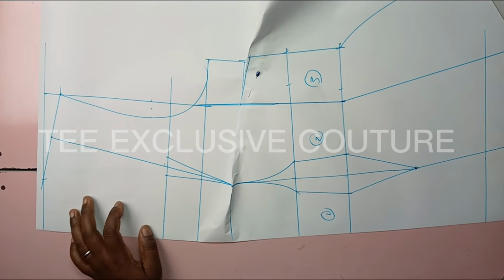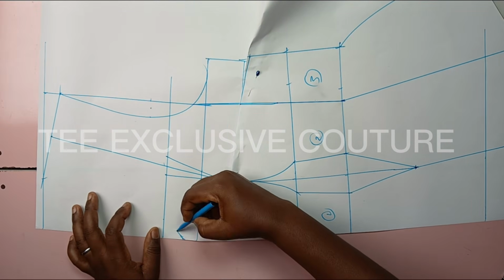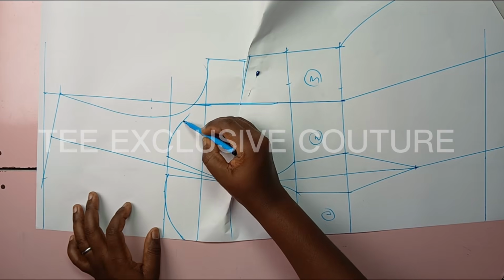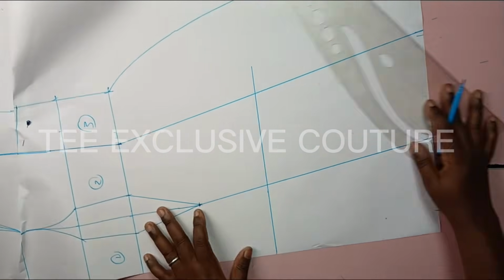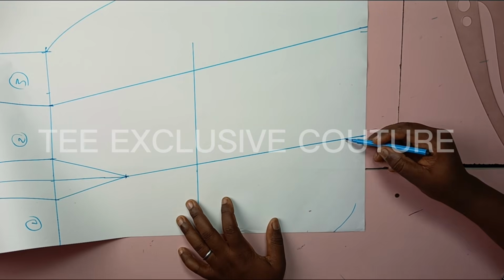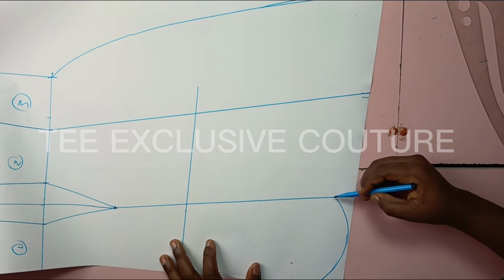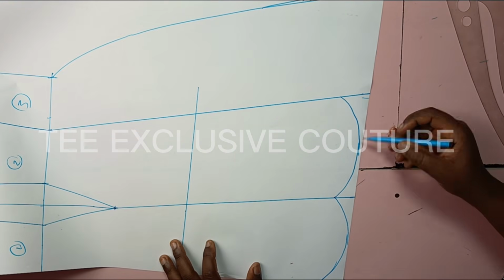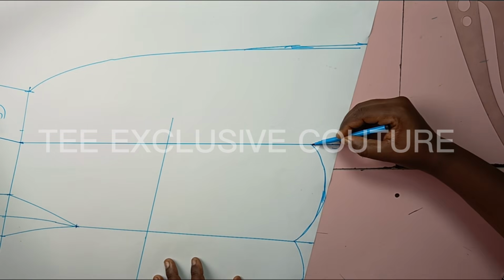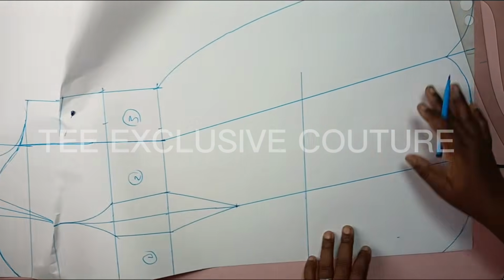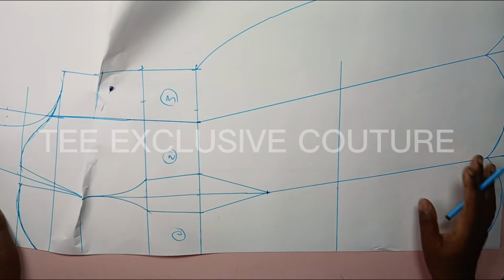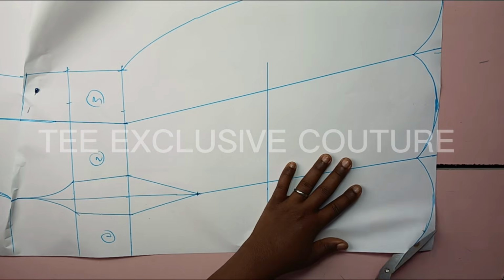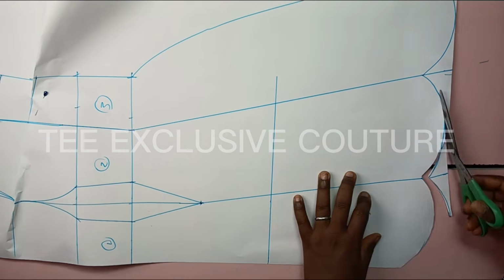Once you are done with that, you just go to the neckline and mark out the scallop area. So from the neck depth, you can step down by 1 and connect it as seen like this, and also the side, you blend it to the armhole area. For the down parts, you go up by like 1.5 and connect it as seen like this to have the scallop effect that we have on the hemline. So with this now, this is what the front pattern is going to look like before we cut in. Once you're able to achieve this, you can go ahead and cut out your pattern.